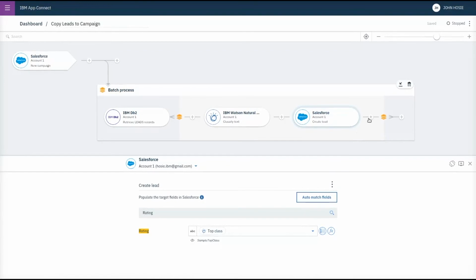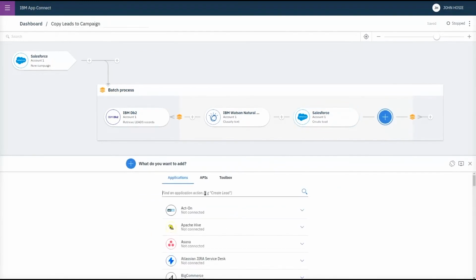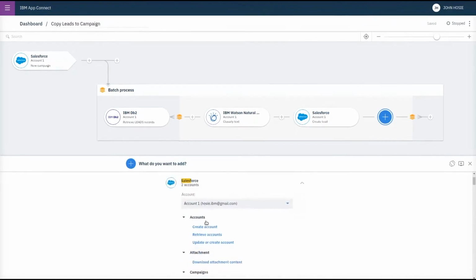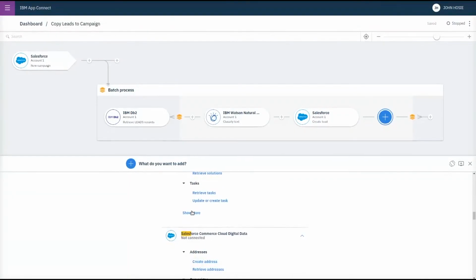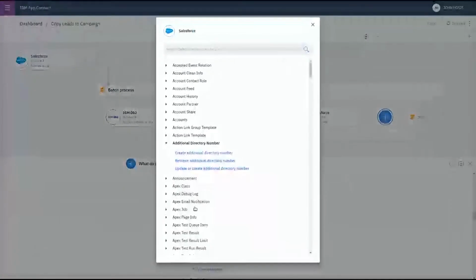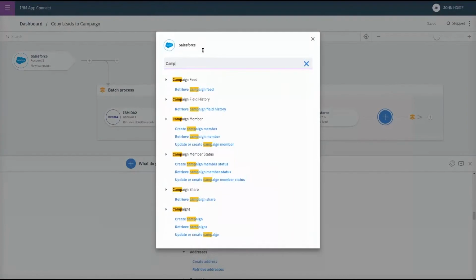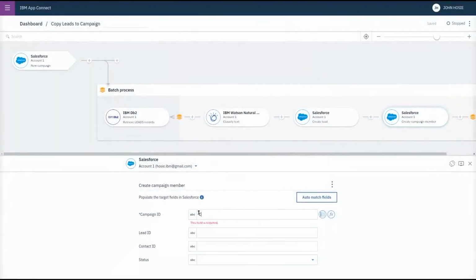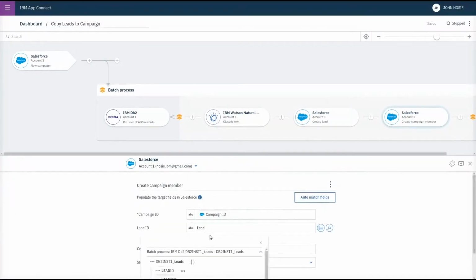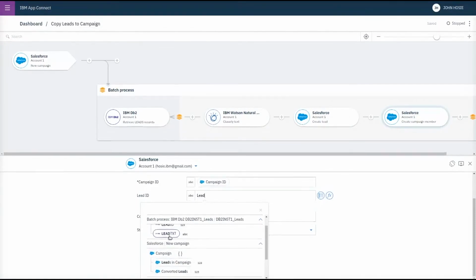And once the lead has been created, it needs to be associated with the campaign. That requires the use of a less commonly used object in Salesforce. Previously, we saw the small set of Salesforce objects that are most commonly used, but there are hundreds of object types in Salesforce, and we can easily click through to access all of them, whether they are out-of-the-box objects or custom defined. The campaign member object defines a relationship between the lead and the campaign, because the same lead could be triggered by more than one campaign.